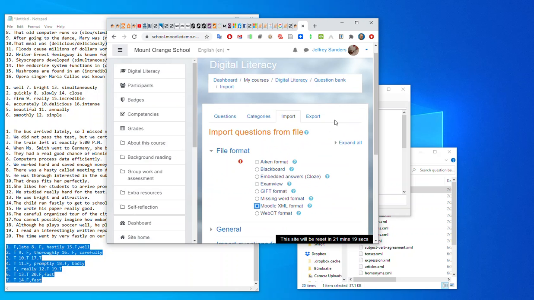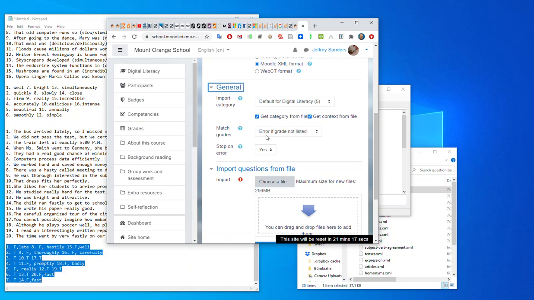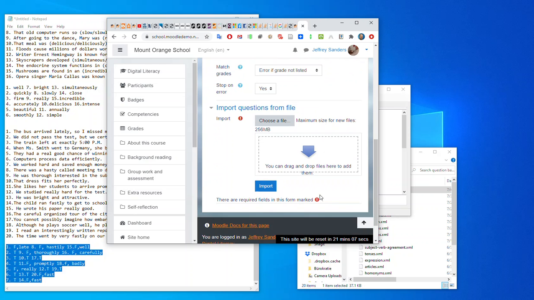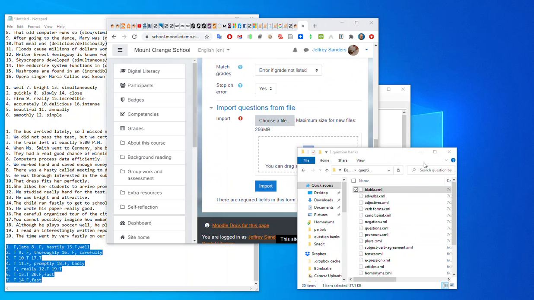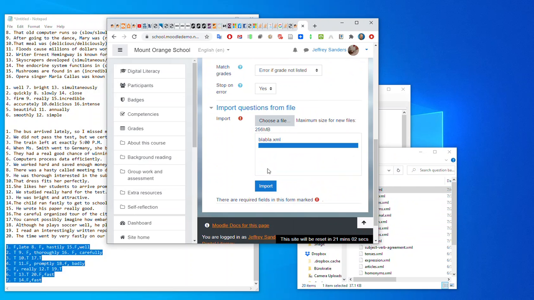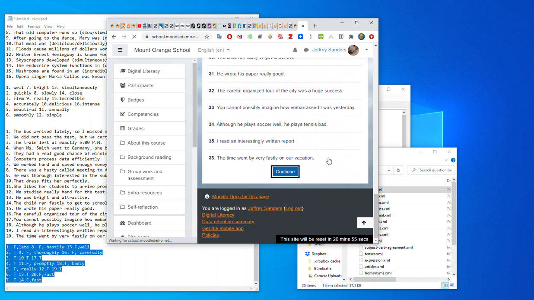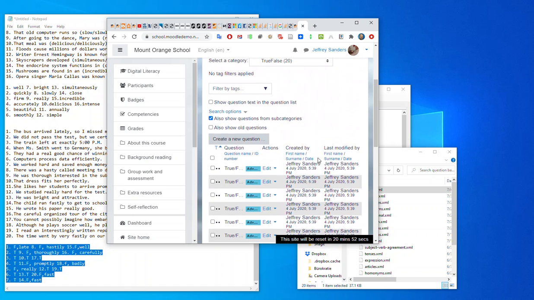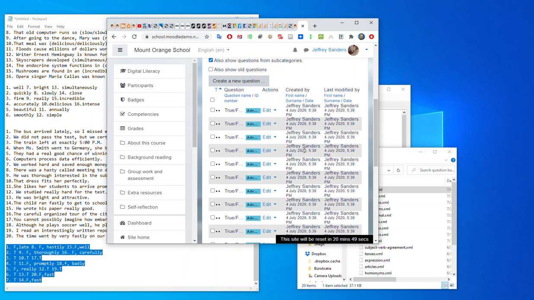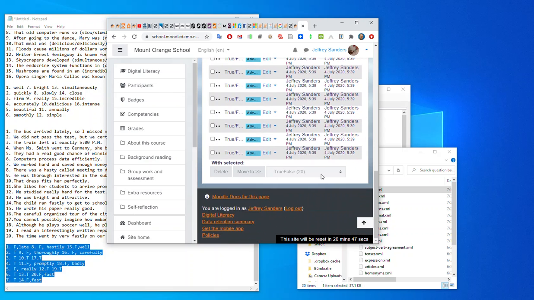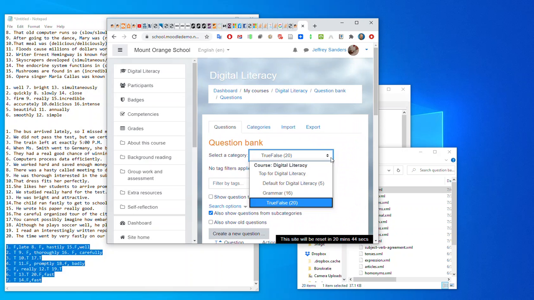I will use XML. I will tell Moodle to keep the category that I have in the file that I just saved. I could also tell it to ignore it, but I will keep it. So let's grab what we just saved. It's this file, put it in here, import, and hopefully, fingers crossed, yep, everything was imported, all of my questions. So let's have a look at it. Here the questions are there, the category is correct, the tags are all there. Okay, so this is now in my question bank.